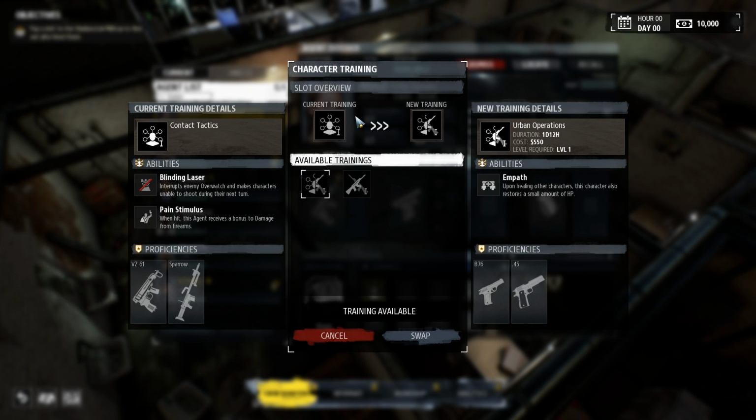We currently have current training. Combat tactics. Blinding laser interrupts enemy overwatch and makes characters unable to shoot during the next turn. When hit, the agent receives a bonus to damage from firearms. She's proficient with the machine pistol thing, the Sparrow. Not the Sparrow, sorry. It looks like a Scorpion to me. I'm guessing it's a Scorpion. I don't know the actual designation. The VZ-61 and Sparrow, which I don't know what it is. It looks like a squad support weapon.